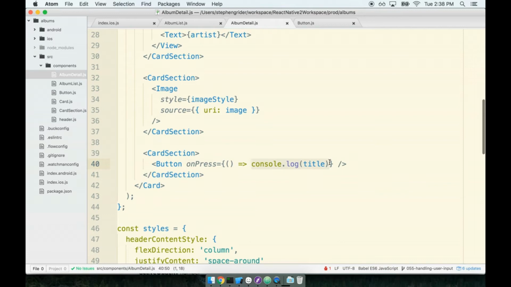So if we were in the browser environment, if we were doing React.js here, we could put in an anchor tag or something like that and just say, okay, anchor tag, whenever someone clicks you, take the user here. There you go. Well, unfortunately with React Native, it's not quite as straightforward as that. There's no concept really of an anchor tag, any way of telling our app to just automatically pop open a browser. It's a little bit more complicated. Well, it's not that much more complicated, but it's not an anchor tag. So whatever, let's just get to it.